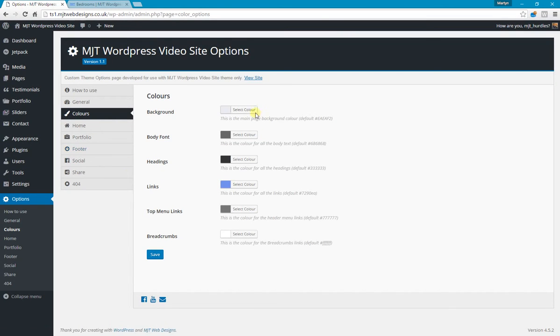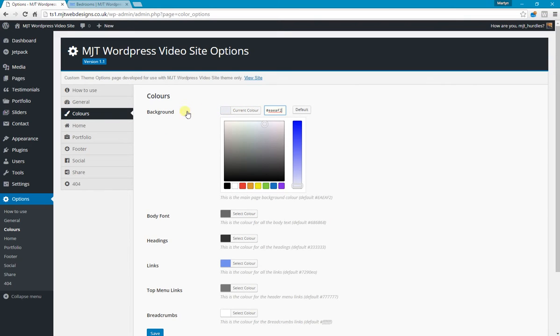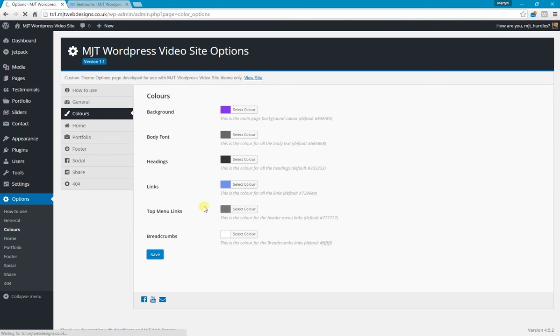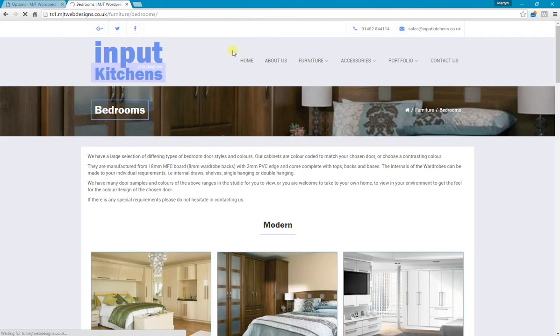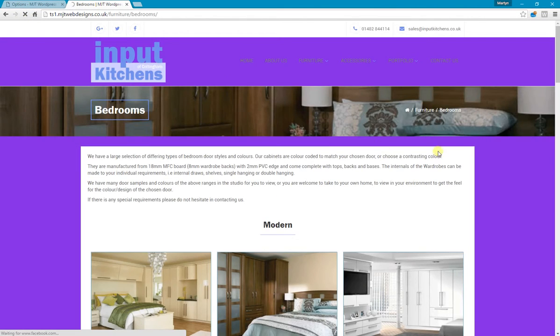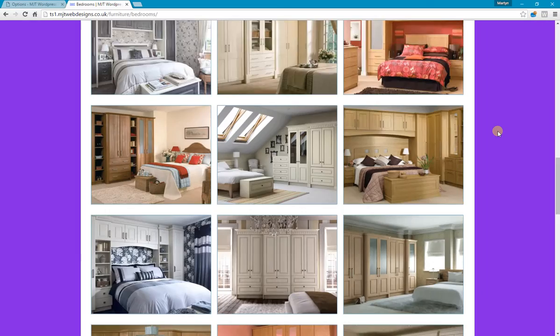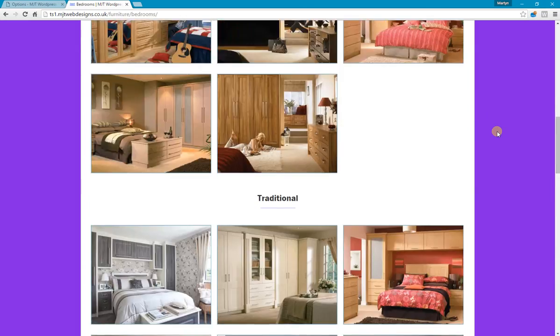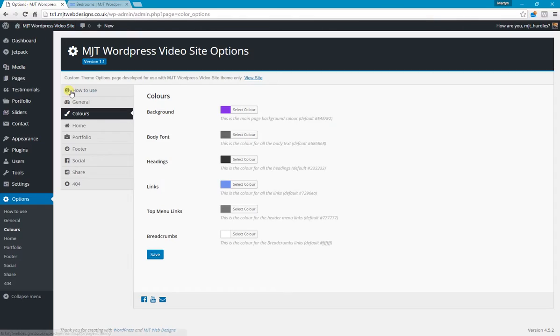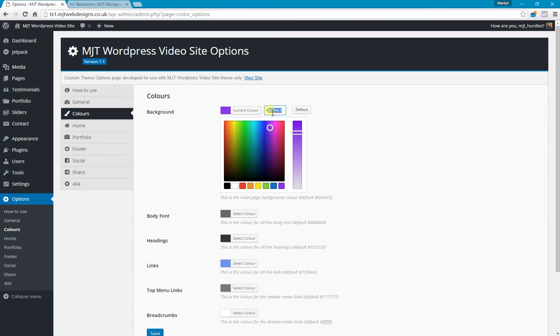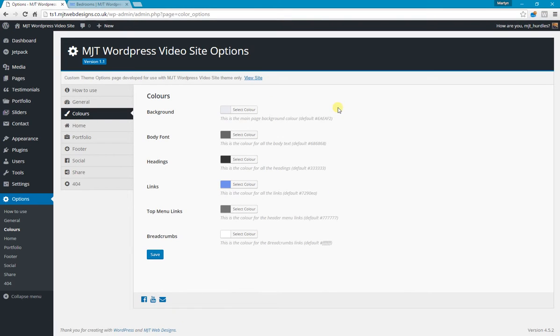So if you wanted to change one of those, you can just hit your color option. Obviously I've chosen background because I've removed the background image. I didn't want to use it anymore. So just for today, I wanted a purple background on all of my web page. That's what you get. So everywhere where that page can be purple as far as the background is concerned, that's what goes purple. I've also specified the default underneath, so if you don't like it and want to return it back to default, you can just copy and paste that code back in and hit save.